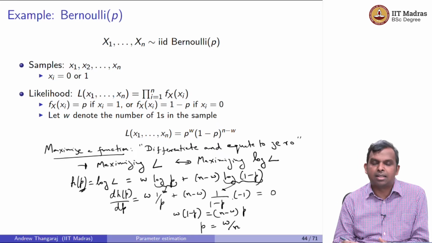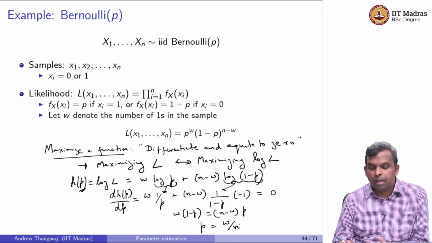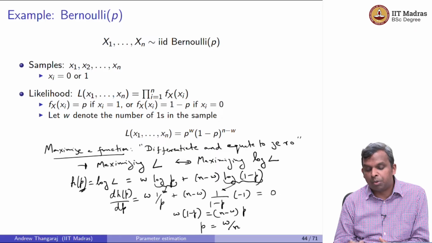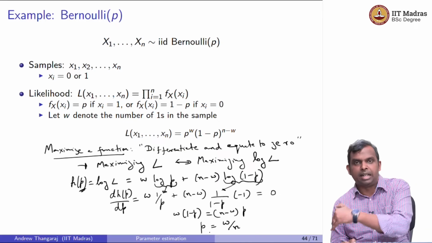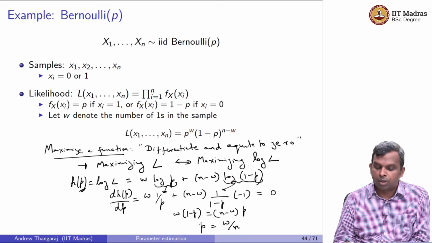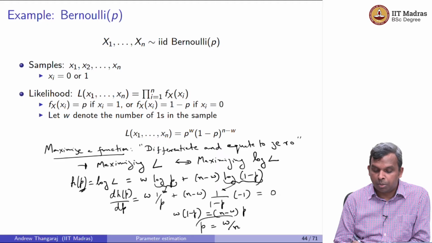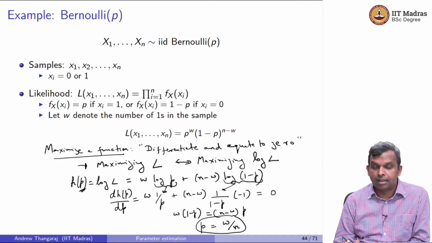You can show in this case that this will end up maximizing. So, you can show for p less than w by n, this quantity will be positive, I am sorry, when p is greater than w by n, this quantity will be negative. Okay, so, it increases, reaches a maximum and decreases. Okay, so, you can show that. So, this will be the point at which it gets maximum. So, p equals w by n is a nice closed form solution for this problem.